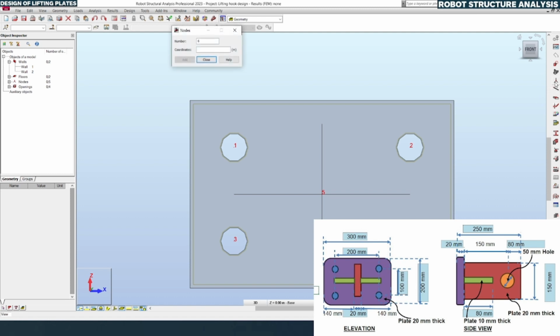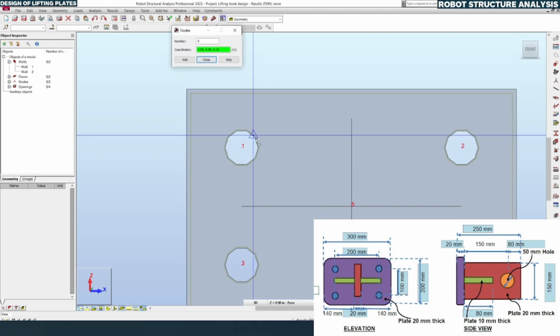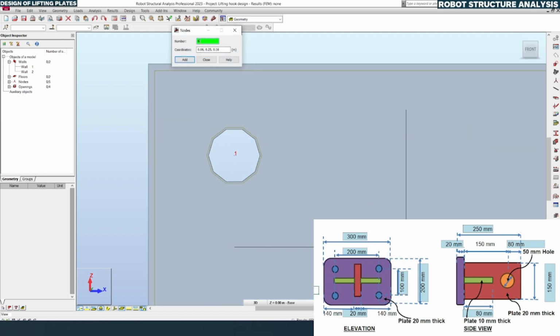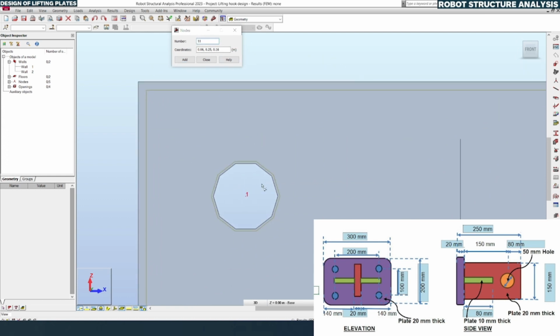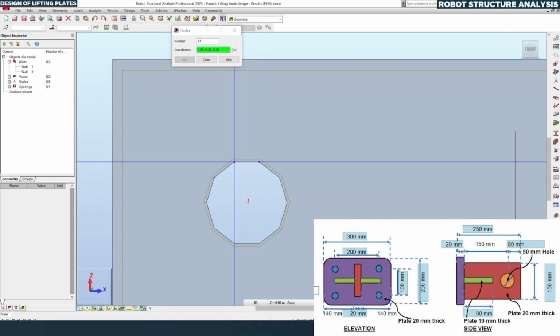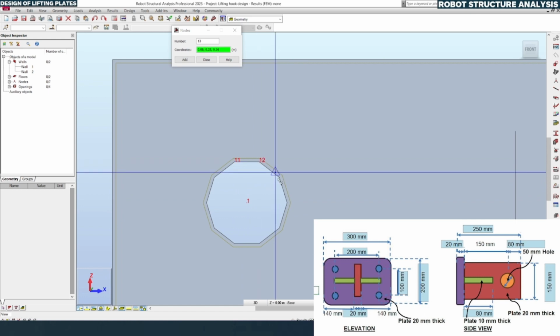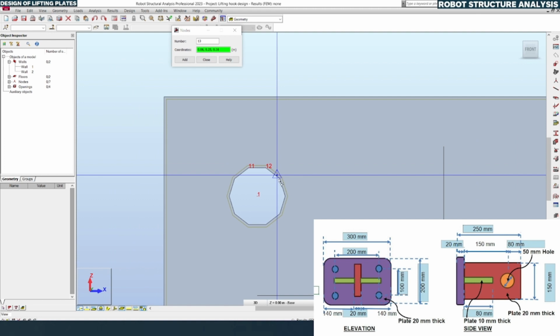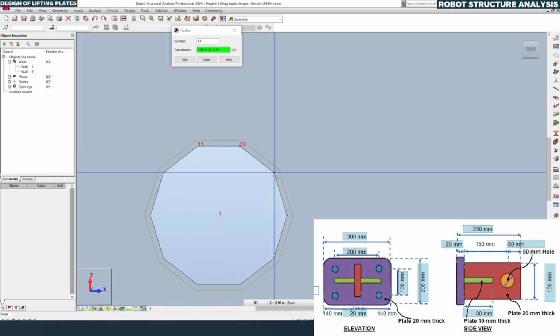Click the node icon here, and in order to make a difference, we are going to create the node numbers starting from 11. We need to select these coordinates and pick them one by one. This is a very time consuming task, but of course we need to do it like this.